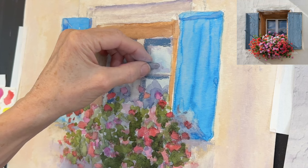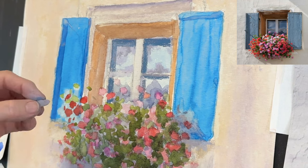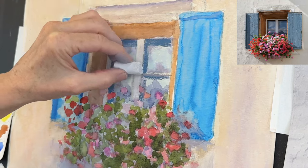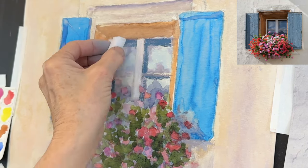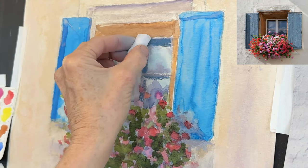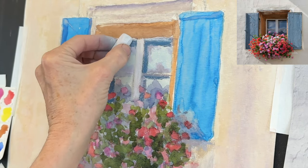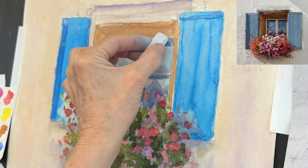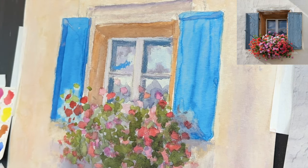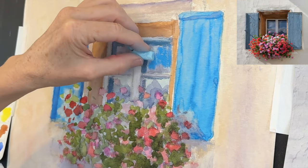Your painting will feel more real and believable. I got in some of that dark neutral gray blue for the shadowy side of the window pane, getting in the little shapes of the clouds. Now I know that the frame of the window appears white — our brain tells us it's white — but it's not stark white. There's actually a shadow being cast on the top part of that window and you'll see me come in and add a little shadow to that area. It's okay if your lines aren't perfectly straight as long as they're perspectively right, but you can have broken lines — it makes things look more painterly.